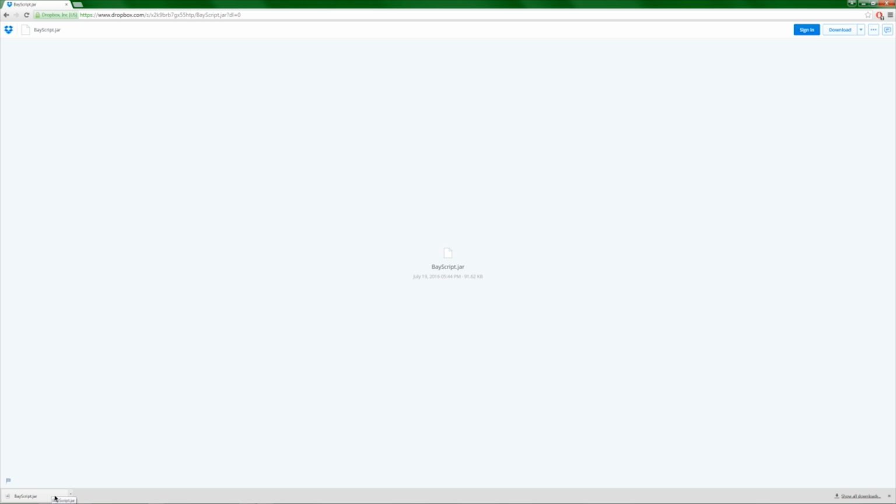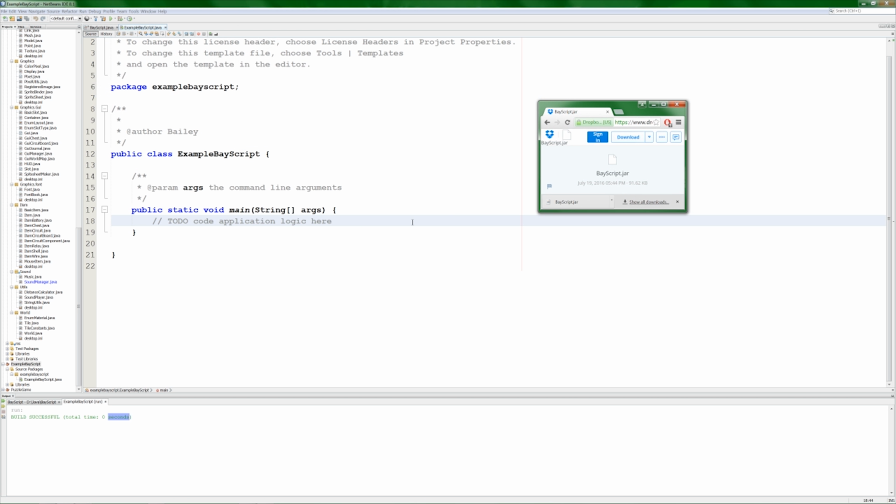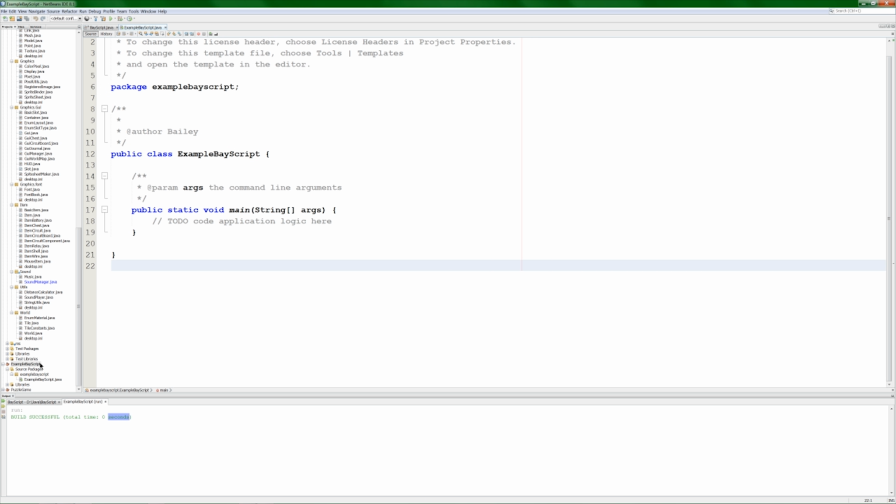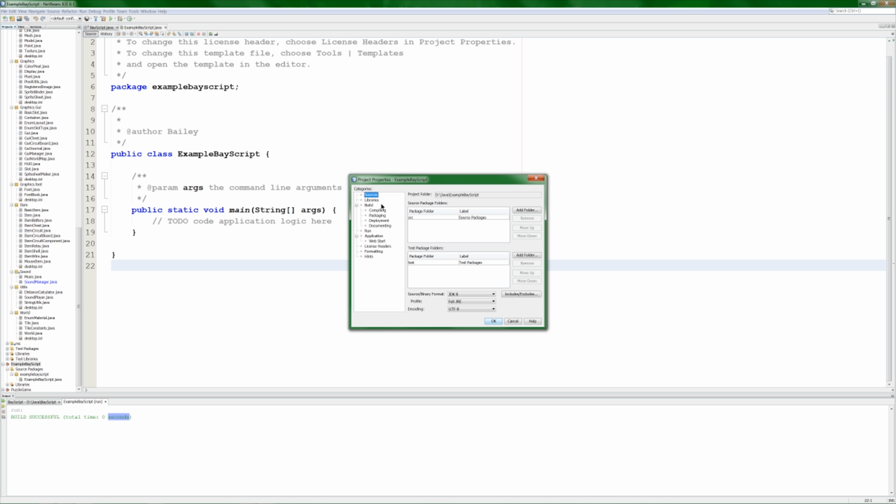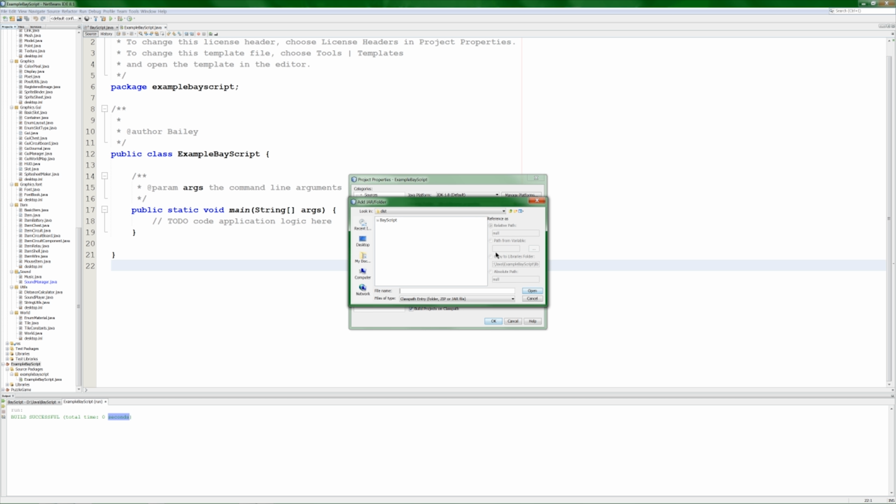So now we have this jar file, and we're going to put it into our project. If we go back to NetBeans and come over to the side here and right click on our project and go down to properties, click on this libraries tab and then click on this button that says add jar/folder. And we're going to navigate to wherever that's saved. That is in my downloads, and here is that jar, bayscript.jar.